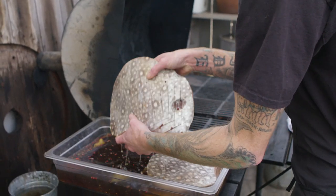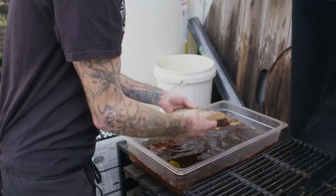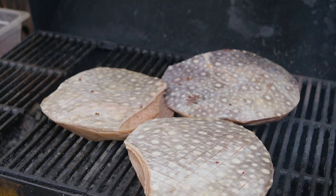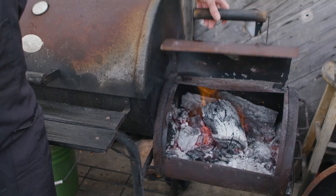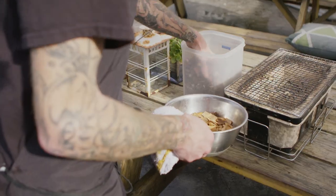We want to get our fire nice and hot — this is a relatively hot, fast cook time. There are our little hams. We're going to come back to this in about half an hour, probably check on it before then. You can see that fire nice and hot. In a minute or two we're going to throw some apple chips on there too.